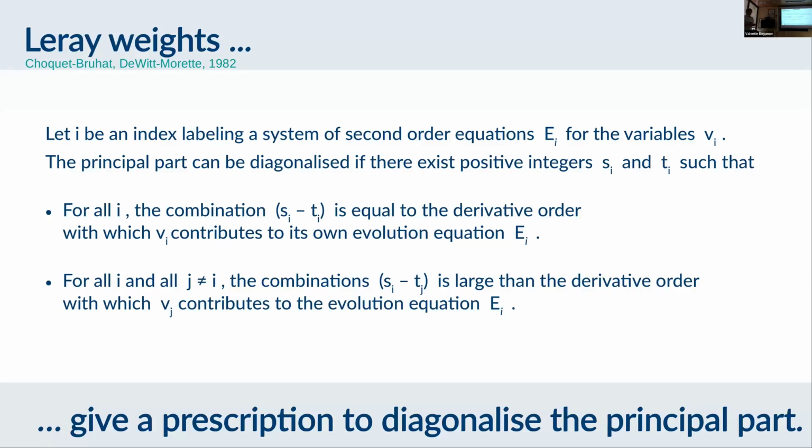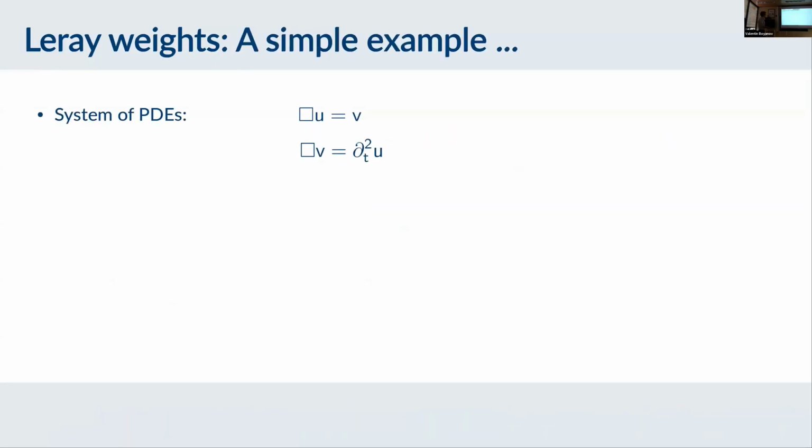And if these conditions are not met, you cannot diagonalize the principal part. What's nice about this is that if you can diagonalize the principal part, then there are generic math theorems which tell you that in a suitable gauge, there exists a well-posed initial value formulation. Of course, that also depends on certain conditions on the initial data. But whether we can diagonalize the principal part is really the key issue that we have to face in the higher derivative theories.